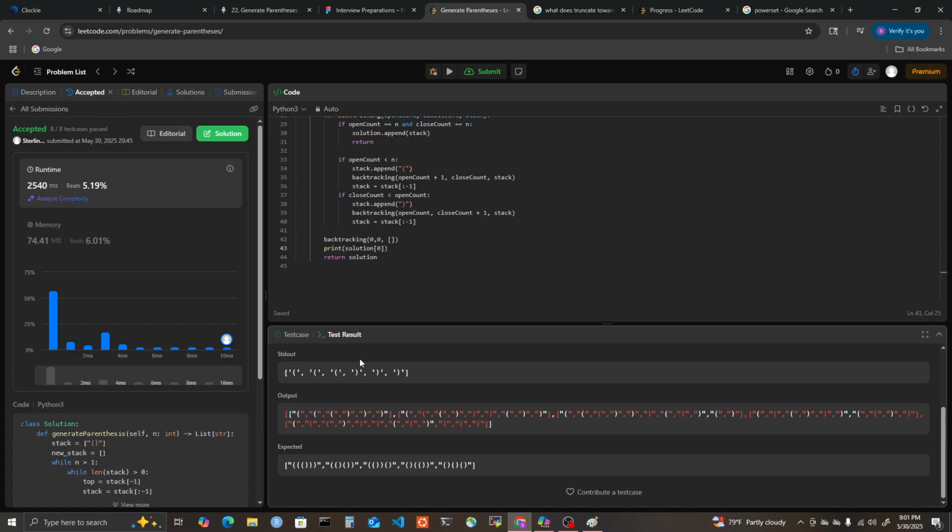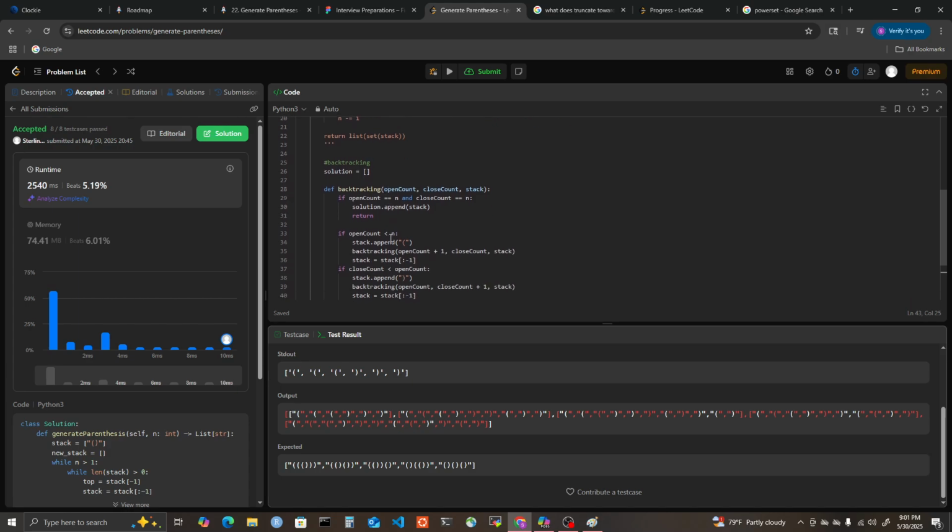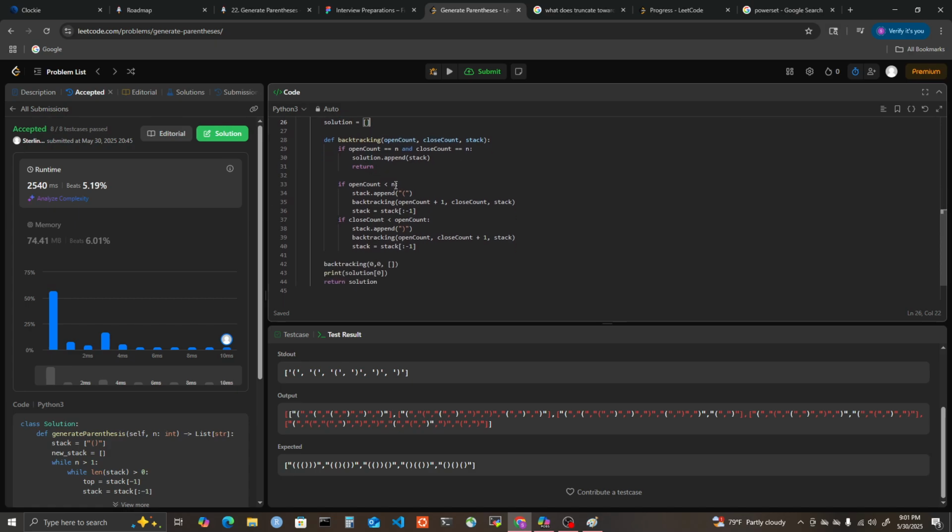Oh, I'm doing it as a stack. It needs to be a string. I'm so dumb. Holy hell, no wonder. I was like, what am I looking at? Stack is going to be a string. We're not doing an array, we're going to do a string. And we're not going to do a push. We're going to say stack plus equals.